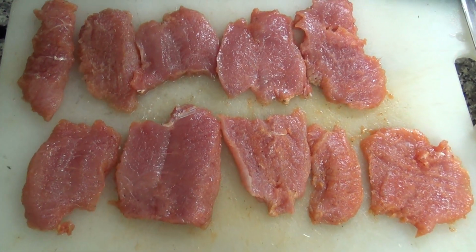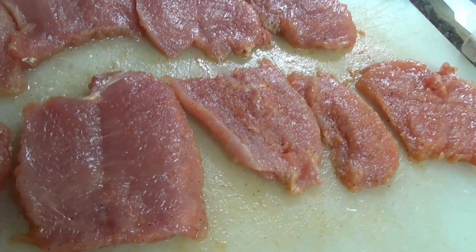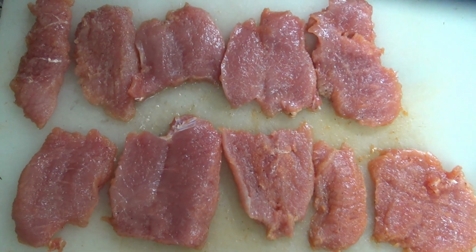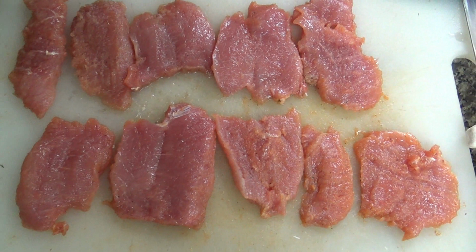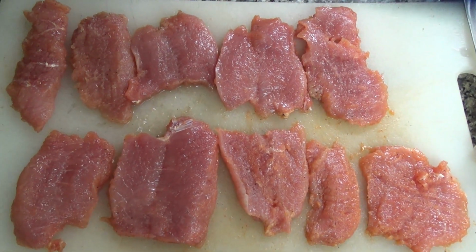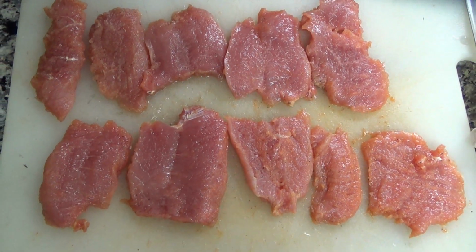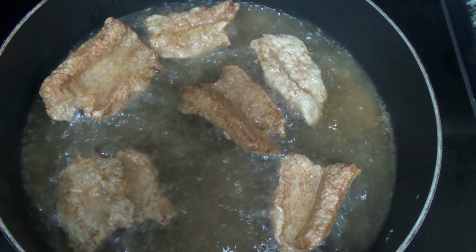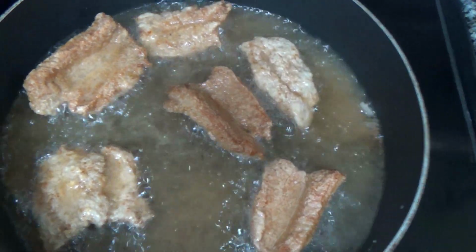So what schnitzel is, is pork pounded out very thin. And if you look, I'll give you a little side view, this is really, really thin. Basically, we're going to take it right over here in some flour. We're going to dust it with flour and then we're going to fry it. It will not take long to make this very crispy and tender. And then, in true German fashion, we're going to have some sauerkraut and maybe some beets. So, let me get this sizzling in the skillet, and then we'll see what we've got.